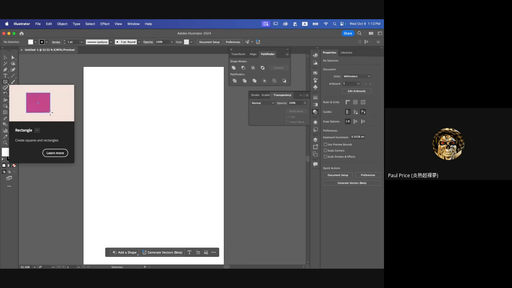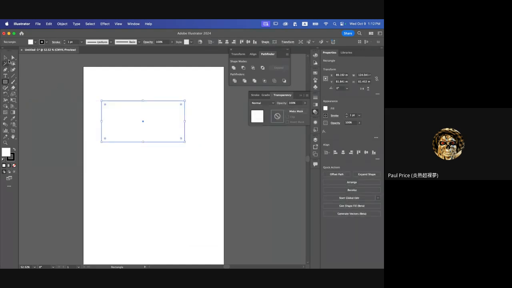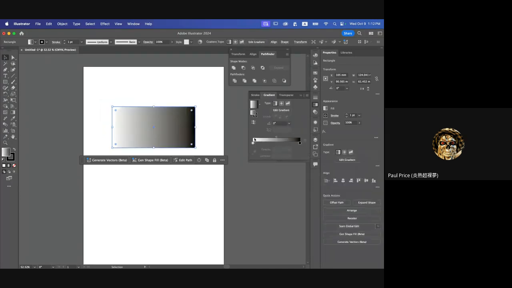So I want to make a rectangle out of the square tool here, and go to the gradient palette. Click on that gradient, and just as I have mentioned, click on one of the dots on the left to select a specific color.